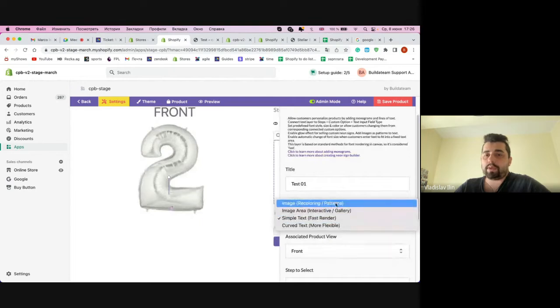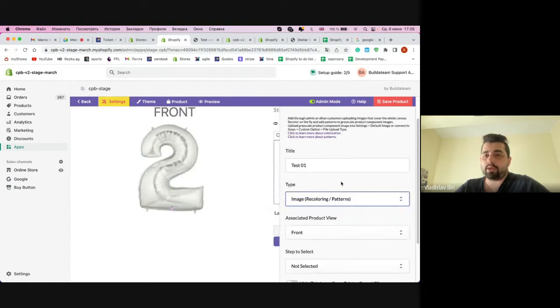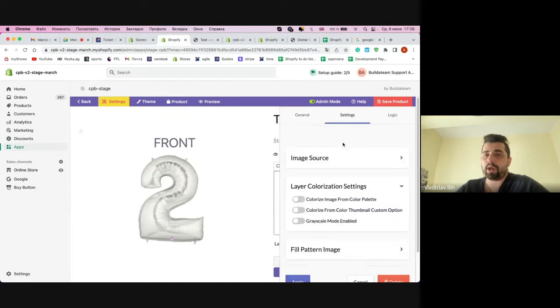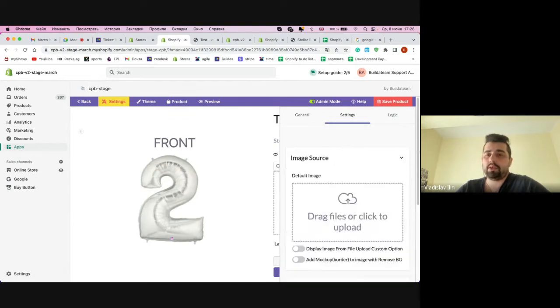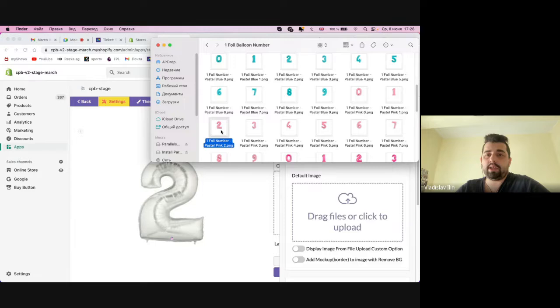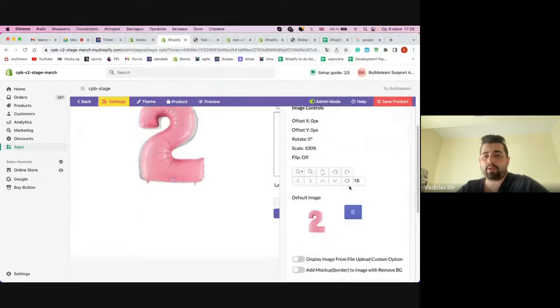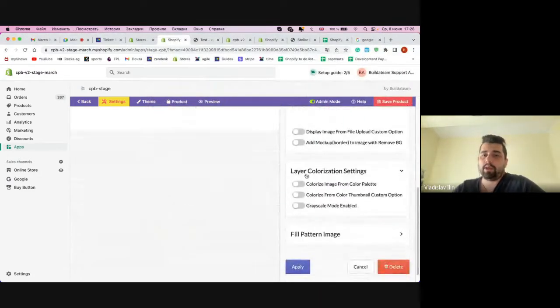We will need this image recoloring type. And now we need to go to the settings and select the image that will be recolored. Next, we need to connect. So this is how it works generally for all the custom layers. All the custom options need to be connected to the layer. So right now we will select colorize from the color thumbnail custom option.